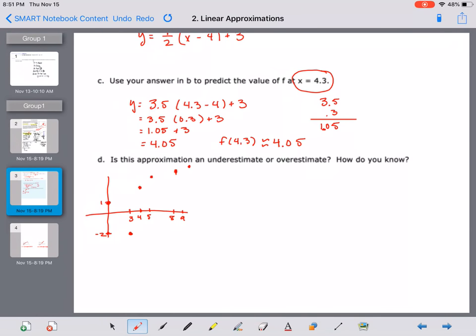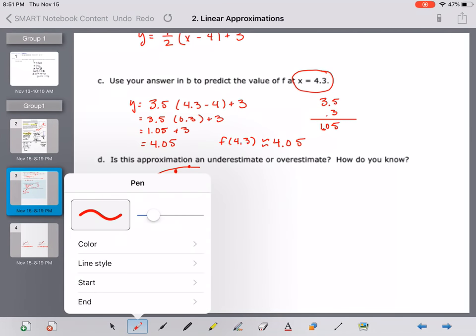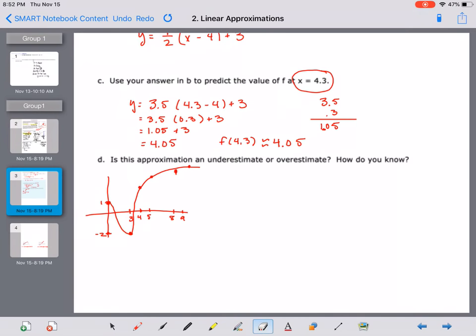So our function, if we do a smooth curve, let's see if I can get this nice. It's probably like that. My little point's a little bit off. Let me go ahead and fix that. It should be a little bit higher. So if we think about this graph, that's going to be like the shape of our graph. Of course, we're assuming that because we don't know all those intermediate values, but we're going to go with that it's a continuous function. And if we look at 4, 4 is right there.